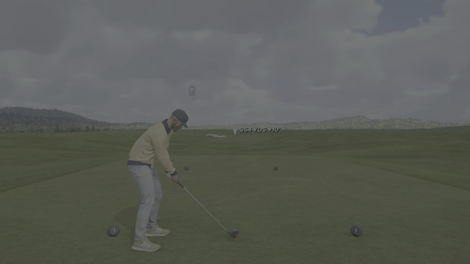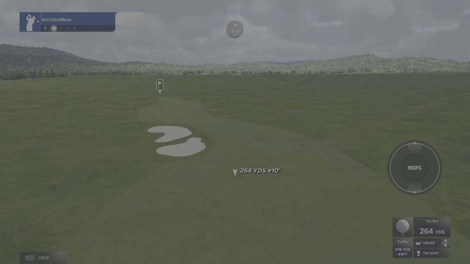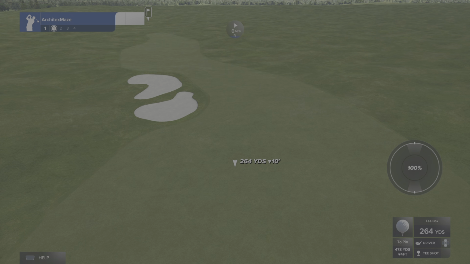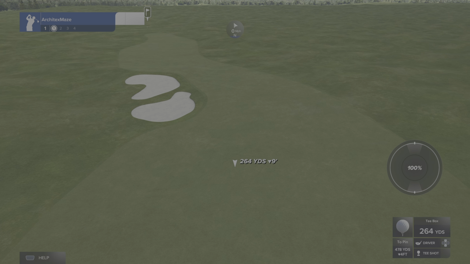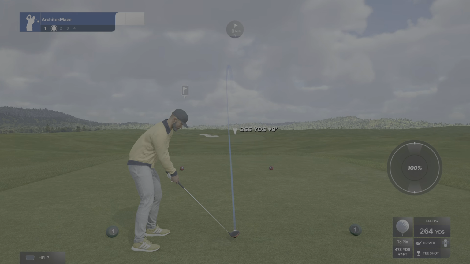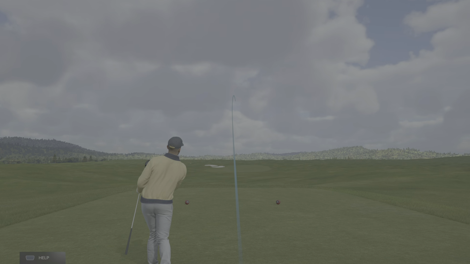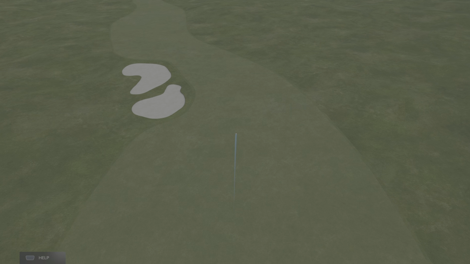Now we can see our hazards. We can see that we've got a dog leg left, we've got the dark rough and the light bunkers, and we can see that we're hitting it into this area here. We've stopped people cutting the corner too much by adding those bunkers in at that distance.